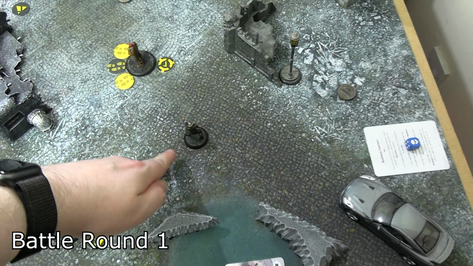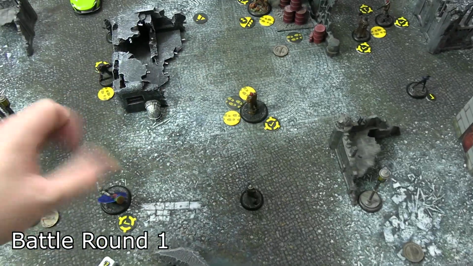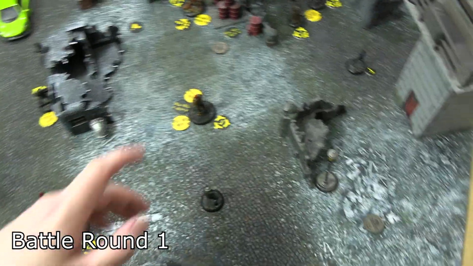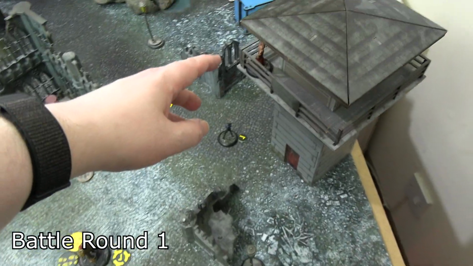The Penguin thug with the assault rifle just moved forward, not even his full movement, just trying to give himself a nice big line of sight AoE with people blocking the way because he's got a triple blood assault rifle, which is very powerful. Gustav just has a 5-shot single blood.